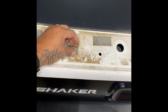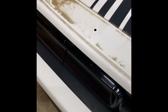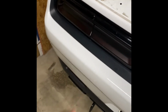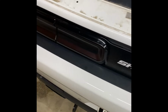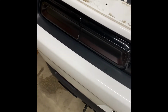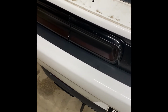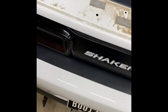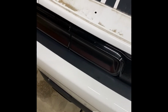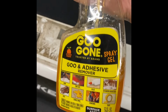Kind of coming off. Maybe get the heat gun on it. May work, but we do got to clean the dirt. I would really recommend that you clean off the dirt before you put any of your new equipment on here. You know, we're going to do it professional style. We're going to get yourself your alcohol, clean it miraculous, make it look flawless before you install your new product. Because, I mean, why wouldn't you want to do that for yourself? Make it the best that you can.